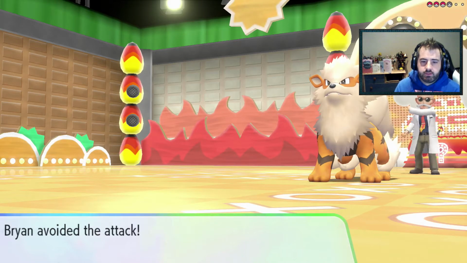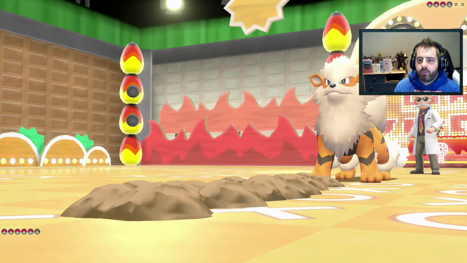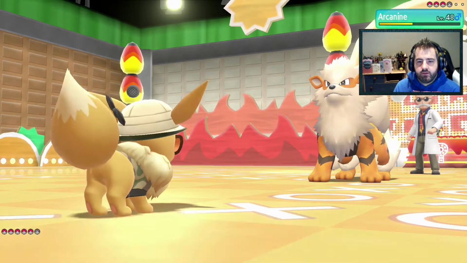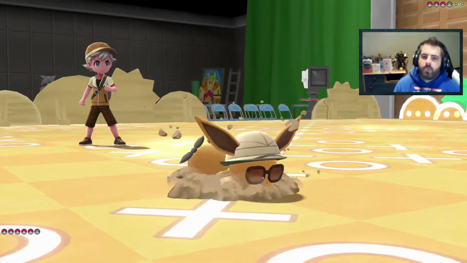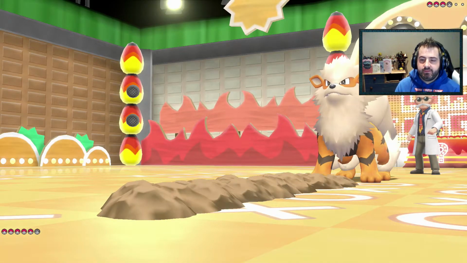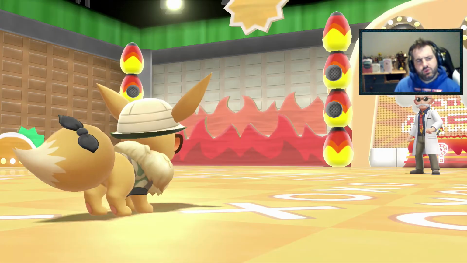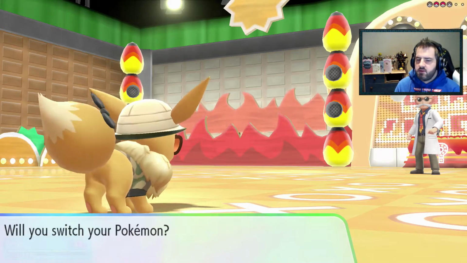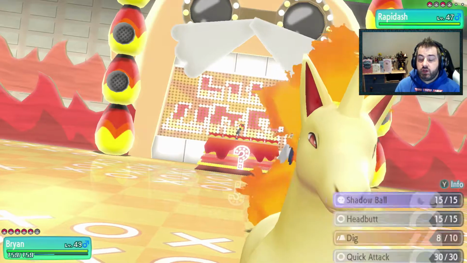The Gyarados got one fire type. Who's that? There we go. Hit yourself. It's only fair. Probably would have killed me, so I'm glad I missed. I'm glad I dug you. And down, two to go. What's the third one? Fourth one will be Charizard, maybe.